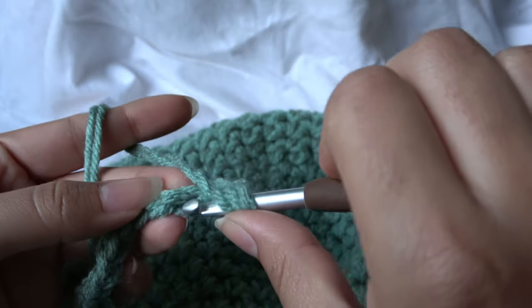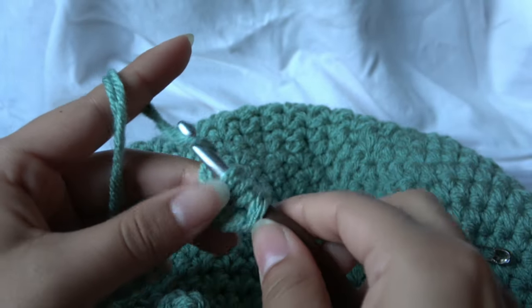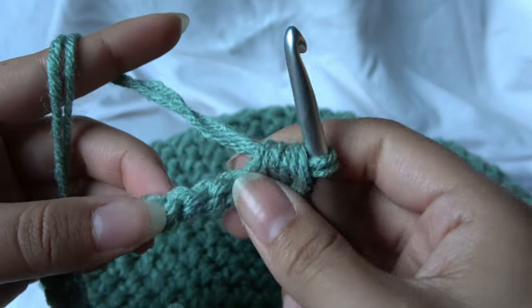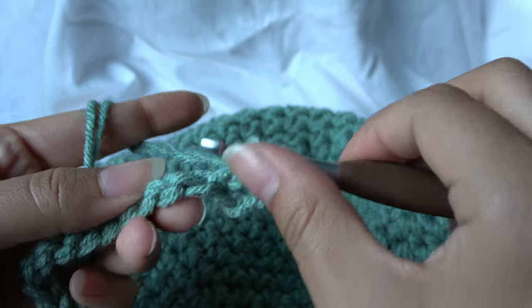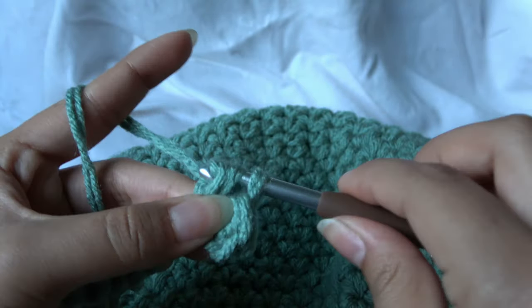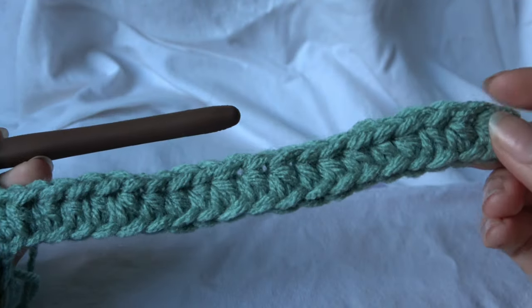Once you reach the end of your chain, you are going to half double crochet in the back bump of the second chain from the hook. So you see right here, there's the front of the chain which has the V's, and then the back has little bumps. You're going to half double crochet into the bumps on the back, and that just gives it a more clean finish. Also, try to not make your stitches that tight, because it will make your neck strap a little tighter than it should be.